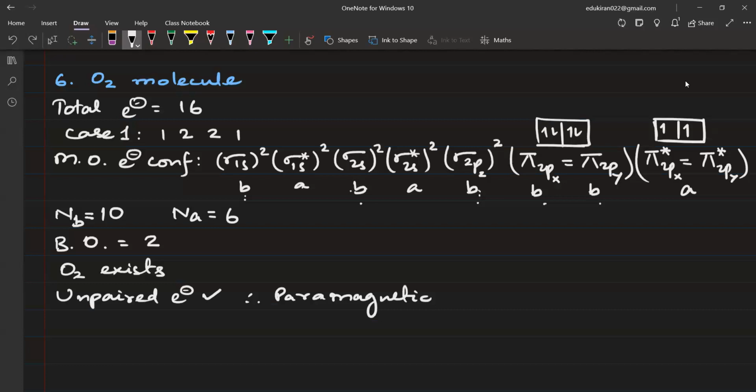ठीक है. अब O2 का जो केस है ना, वो थोड़ा सा कॉम्प्लिकेटेड इन द सेंस कि उसमें सवाल थोड़े ज्यादा हैं. इफ यू गो टू योर एनसीईआरटी टेक्स्ट बुक और उसके आखिर में जाके सवालों को देखें, एट द एंड व्हेन दे टॉक अबाउट एमओटी, they ask you to calculate the bond order for N2, O2 positive, O2 negative. Then they also ask you to compare the stability and magnetic property of O2, O2 positive, O2 negative, and O2 2 negative. So we are going to take all of these cases.